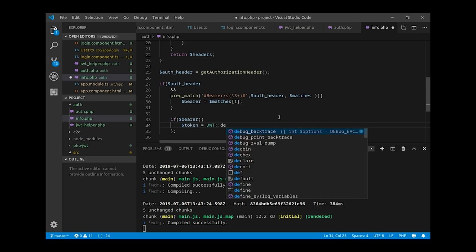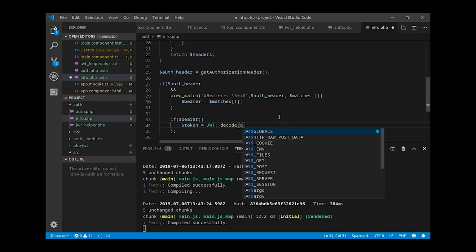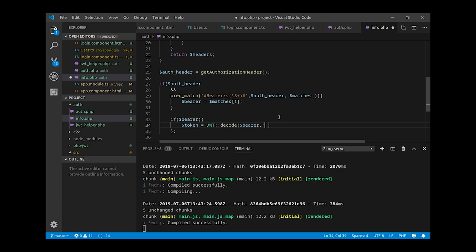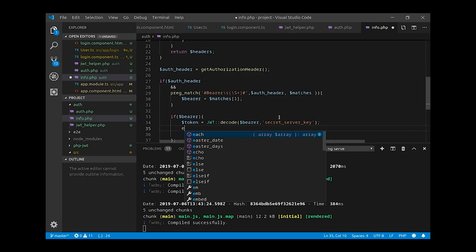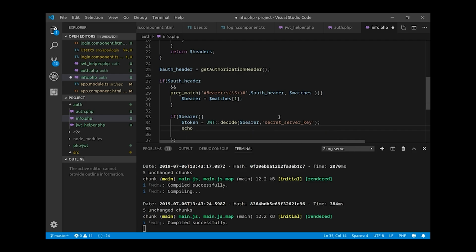So we'll use JWT decode, and we'll use the bearer together with our predefined secret. So we'll type secret server key, and if everything is okay, we can, let's say, give admin access to our user, or just give a JSON response with JSON encode.